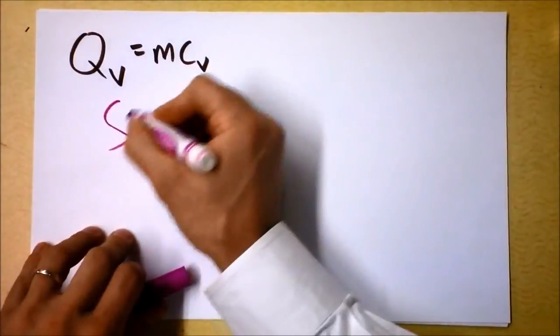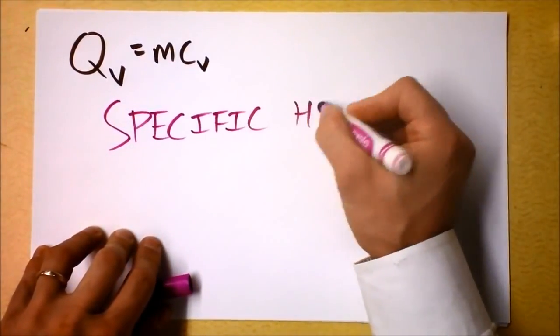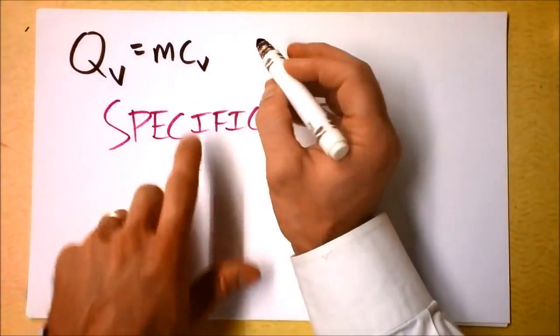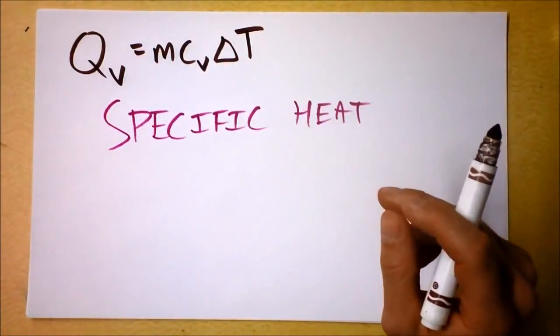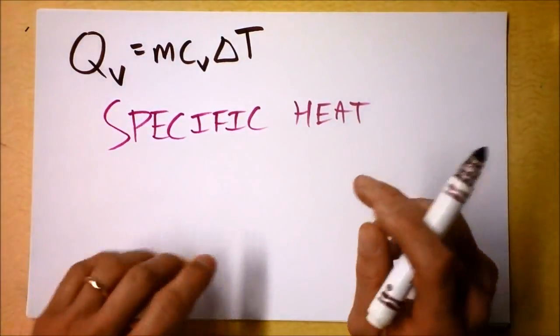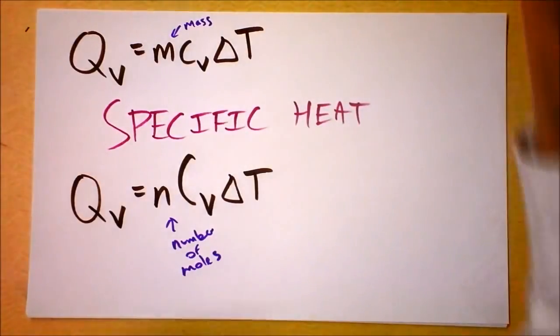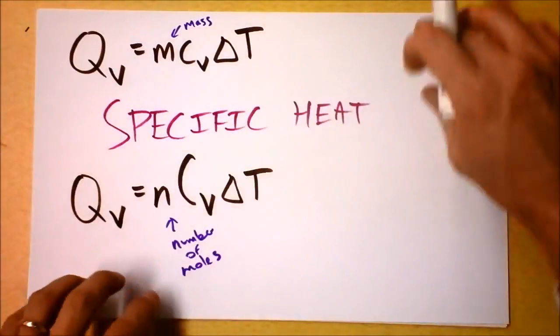So let me label this thing specific heat. So I guess what I'm arguing is that, well, remember MCAT, there's going to be a delta T here also. So that is the heat that flows in a constant volume process, or they give you the mass specific heat or the true specific heat. And they'd be happy if you could go at it either direction. So that's a little distinction that I needed to make before I go on.